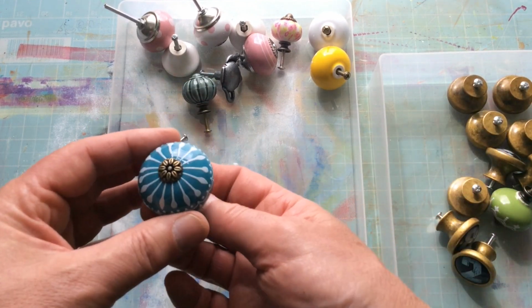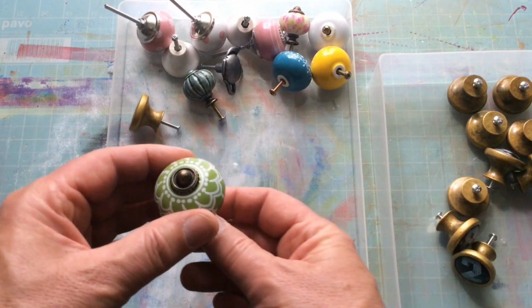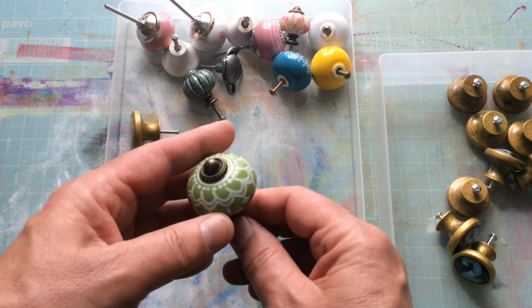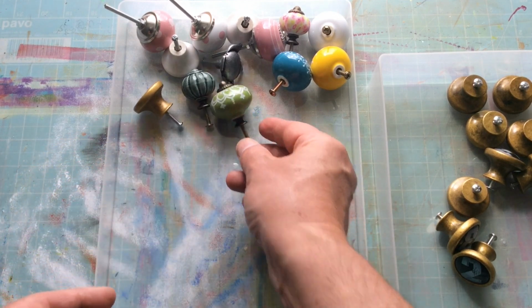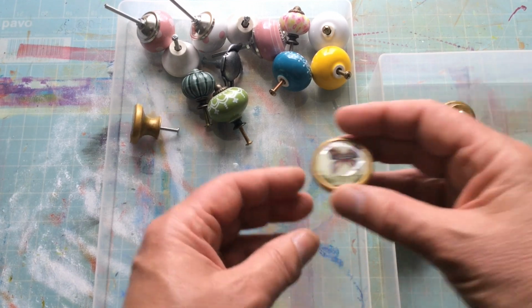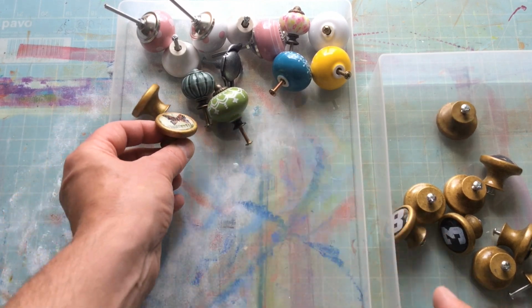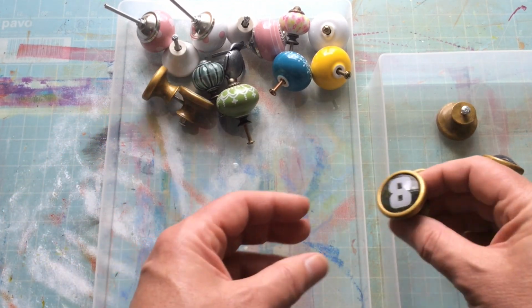Oh, there's another one of the big round ones. And that's the last of the big round ones. Now, there was a set of drawer pulls that I ordered. Oh, there's another one with a butterfly on it. Really like that. I wish I'd ordered more of these, but you know what? I'm fine. I know where I got them from. So what I did is I ordered this.